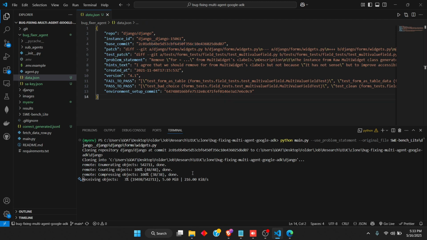So let's wait for it to happen, and once it fetches that repo, it will start executing on the repo instantly. So we don't have to do anything as of right now. Let's wait for the agent to generate the results. Also, you can see here right now my results directory is empty, because this was from a fresh repository.